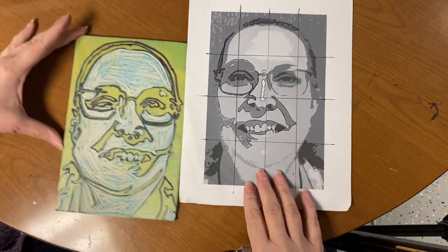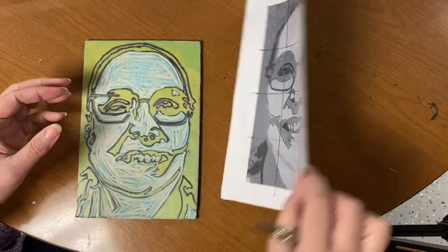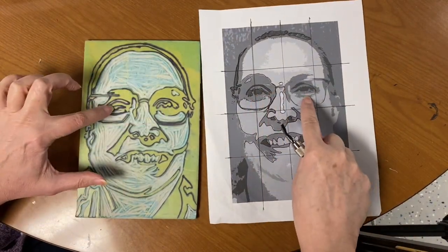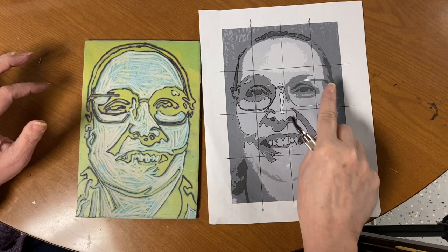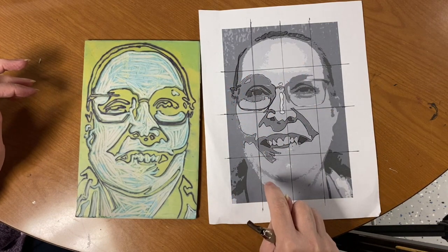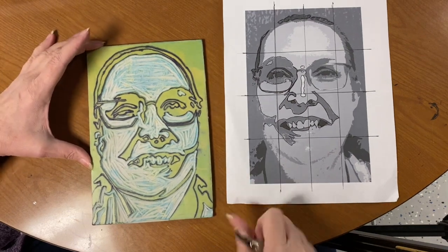So I'm looking at this, and I'm looking at this. And remember, this is mirror image. So this is this over here. I'm going to carve everything out but the really dark areas. So let me proceed.